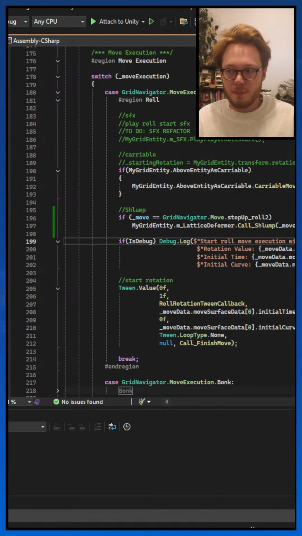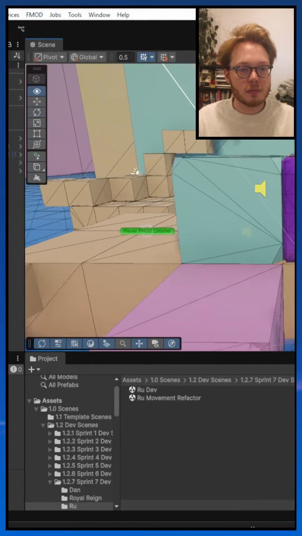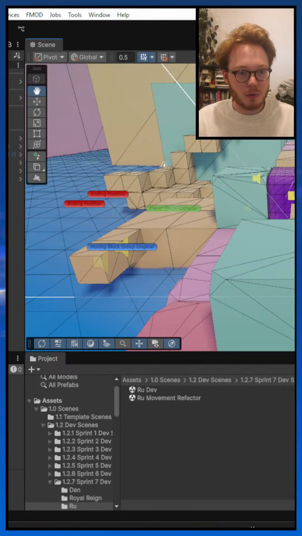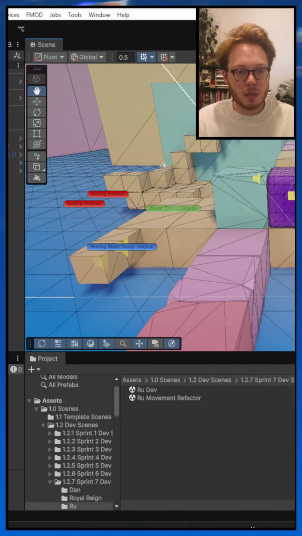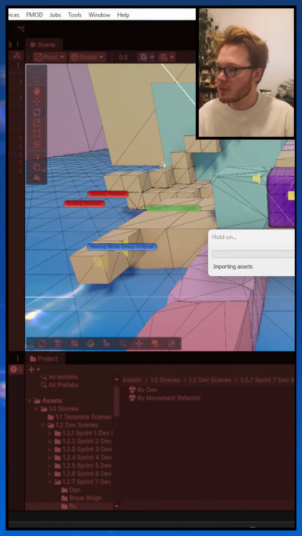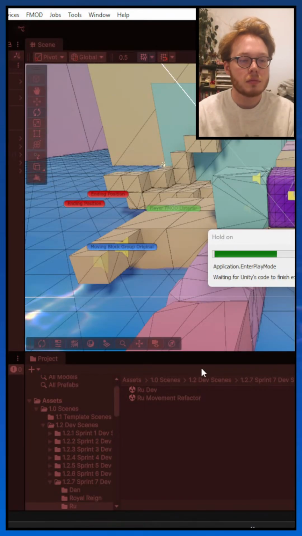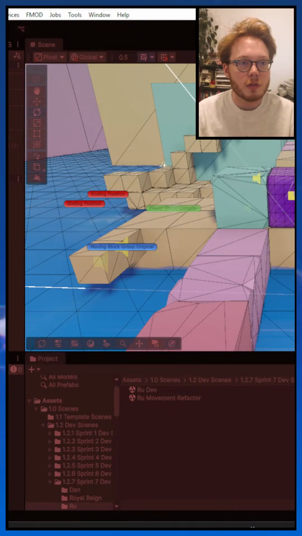Now, this might break entirely, but that's the fun bit. Everything's all saved, so when I revert, it doesn't break it entirely. Let's see what happens. Moving like that works.